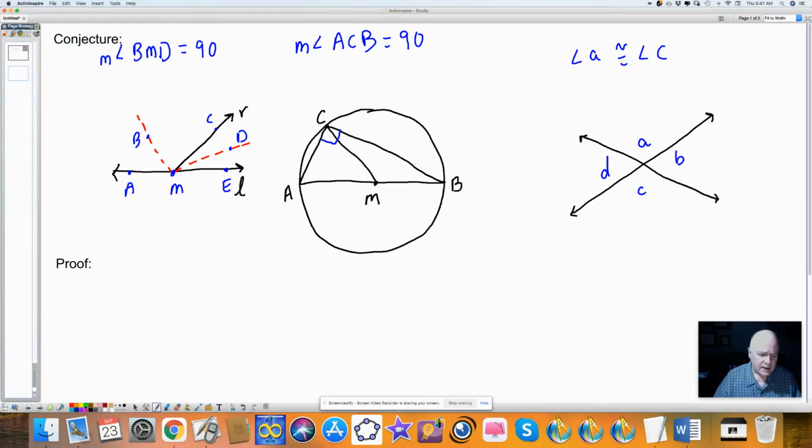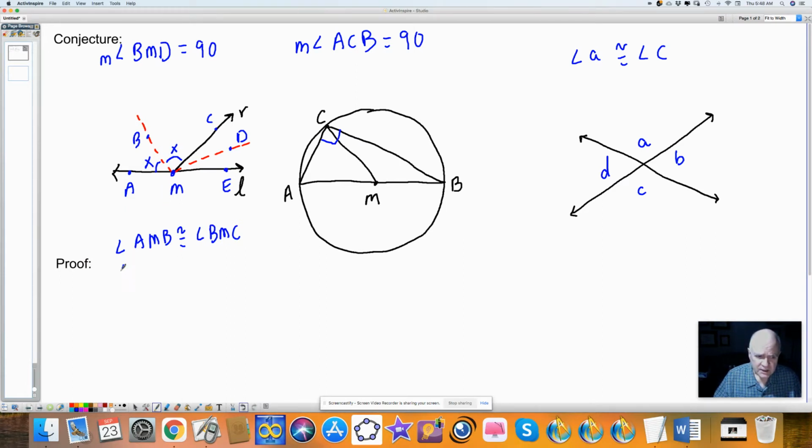In this one, again, I'm going to use shorthand. I will say that this is an angle bisector. So if it's an angle bisector, that means that angle AMB is congruent to angle BMC. These two angles are congruent. I can mark them with a tick mark. I can also mark them with an X. I'll just call this X and X. They're the same because this ray, MB, cuts this into two equal angles.